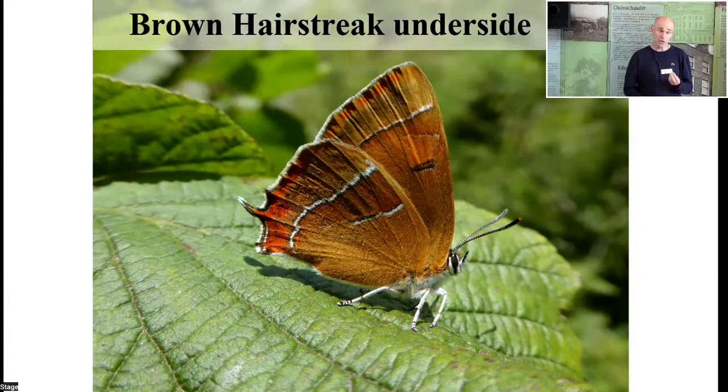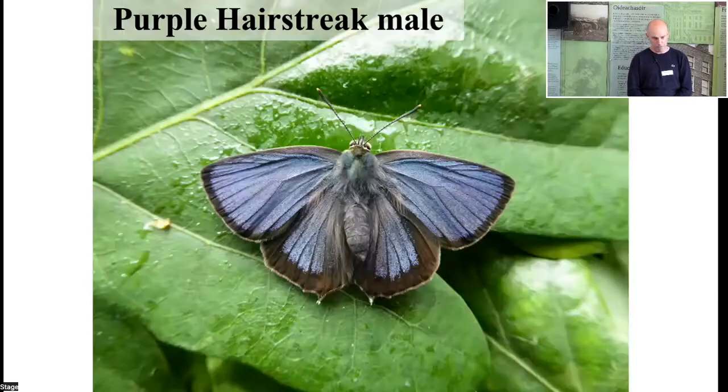In England, where there are, the males are often way up in the canopy and hardly ever seen. But here we don't have many tall trees, and we don't have many species of tree that have lots of aphid secretions on them. So it comes down to feed on flora, which is brilliant for people who want to see it. And the eggs are easily found on blackthorn in winter.